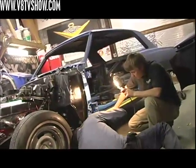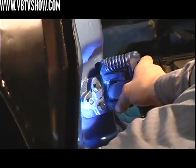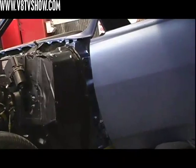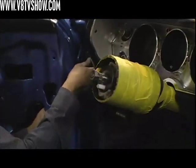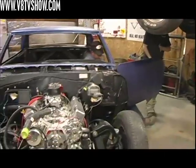The next step in the reassembly of our 65 Chevelle project was to reinstall all the front sheet metal and doors. We had previously marked the location of the door hinges using some pins so that when we reassembled the doors onto the car, they would align perfectly right back in the place where they were when we did all the bodywork. This would guarantee that all the lines would match and the doors would fit properly.